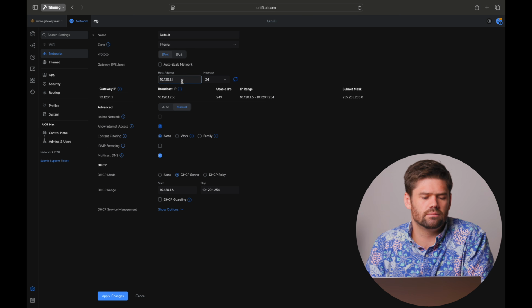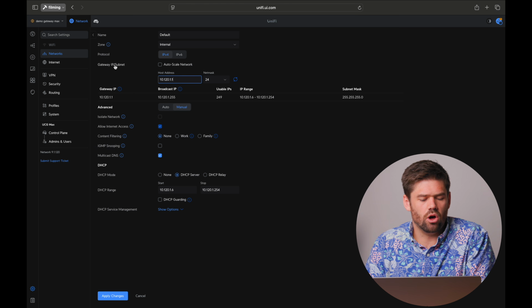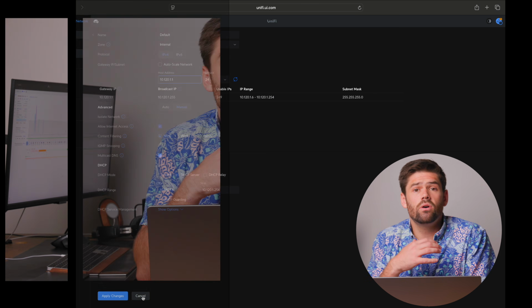Anything, realistically. So that is what I always like to do, because now down the line, when I set up my VPN server, it's really easy to route traffic because the VPN server will essentially look out for any traffic going to 10.120.1 and just route it through the VPN. And unless you're somehow also at a place with 10.120.1, you're not going to have any trouble.